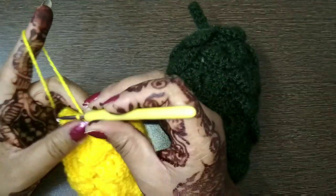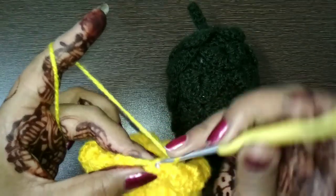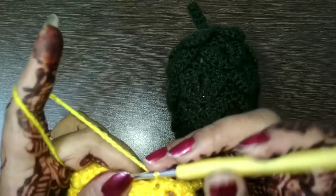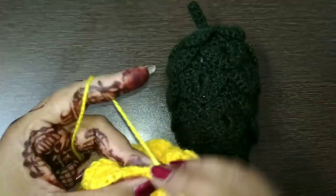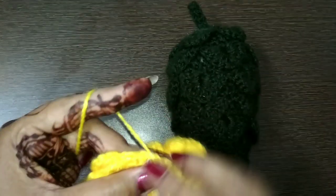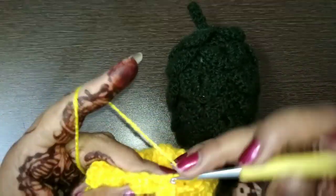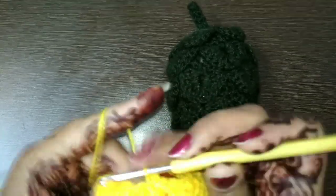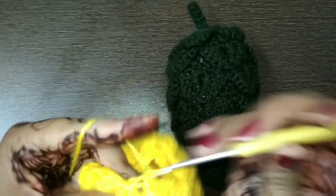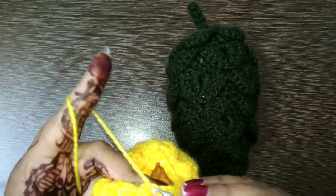Now after making this scale, what we are going to make is chain 1, and now we are going to make one single crochet in each stitch. Total stitch count should be 40. 1, 2, 3. Now no decrease, no increase. 1, 2, 3, 4, 5, 6, 7, 8, 9, 10, 11, 12, 13, 14, 15, 16, 17, 18, 19, and in the last stitch make one single crochet, that is 20.